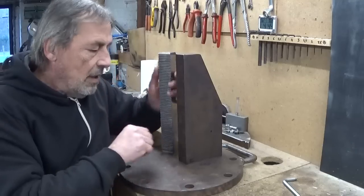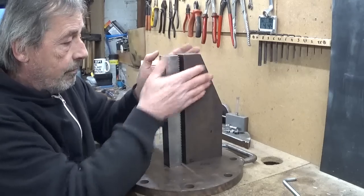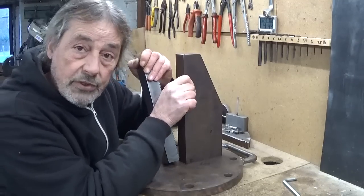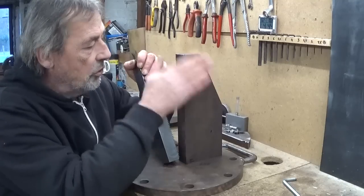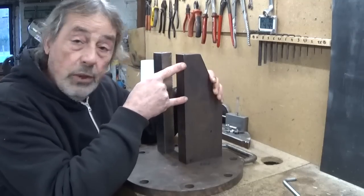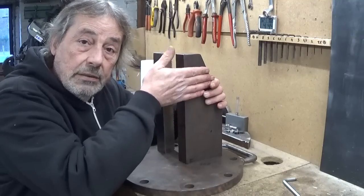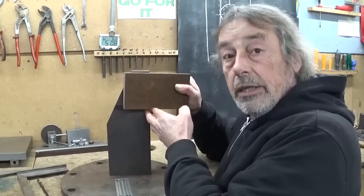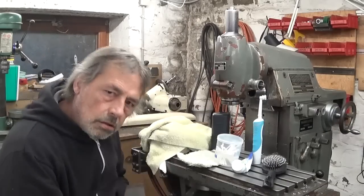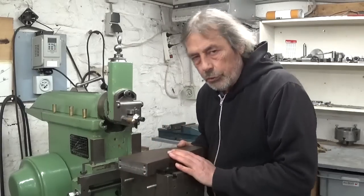But whatever. Next thing to do is, of course, the two plates that come here. But this thing is 38, this thing is 40.5. So I have to cut two surfaces and I will cut them exactly the same width as the width of these two plates that come here. So they will serve a bit as a locating system idea. So I don't have to put locating pins in. And the best machine to make this cutout for this plate is, of course, the milling machine. But I will do it here on the shaper, just to show you that it's possible.